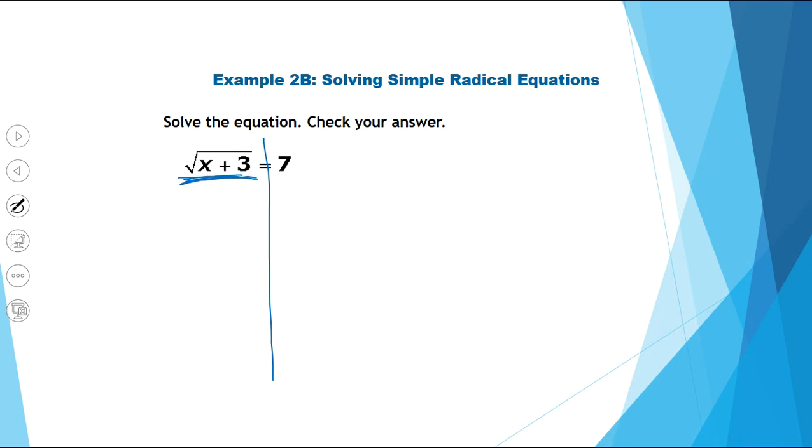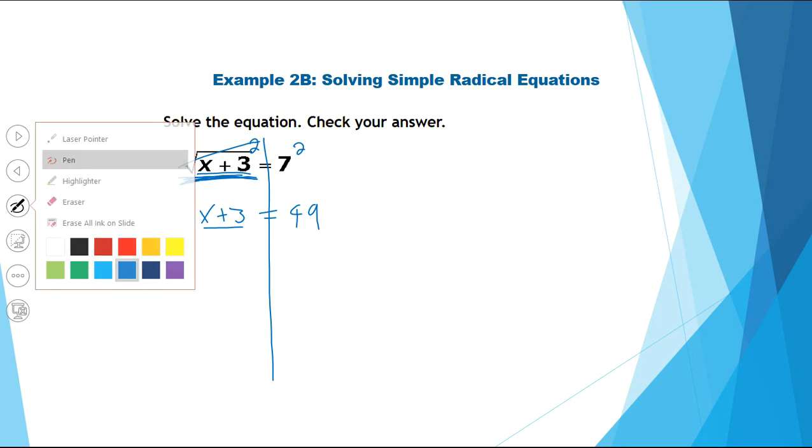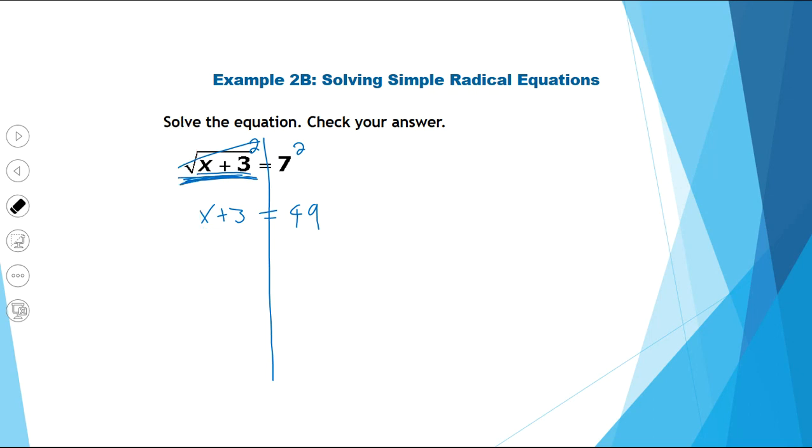If I want to remove my radical, as in all these problems, I will square it. That will remove the radical, but of course if I do it to the left, I have to do it to the right. So this leaves me with x plus 3 equal to 49. Right, 7 squared is 49. Again, just a reminder, when I square my square root, it does not affect anything that's inside the square root. All that stuff is untouched. It stays the same, but it simply does not have a square root sign anymore.